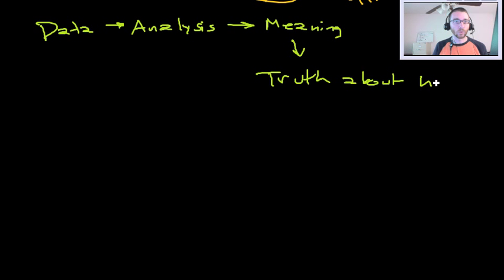Last but certainly not least, I just want to talk about ethics a little bit and responsible use of statistics. I've said before, what we really care about is meaning. So we're using data and analyzing it, and what we're trying to do is create meaning. The reason we want meaning really is we want truth, right? We want to know what's really going on, so we're getting truth about how the world looks.